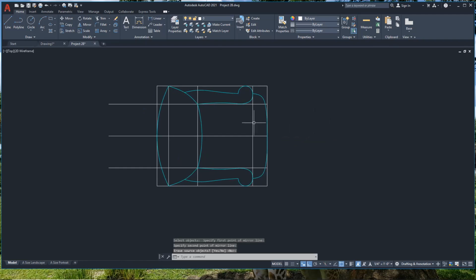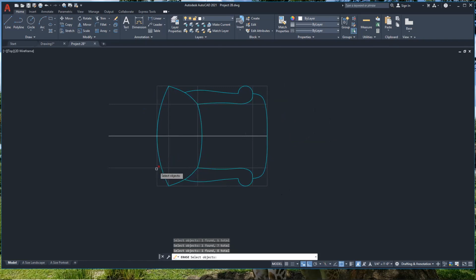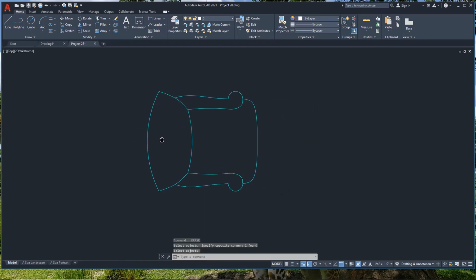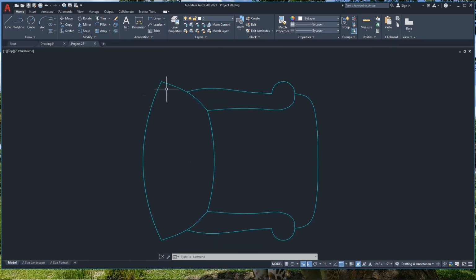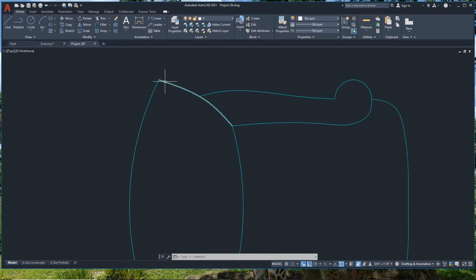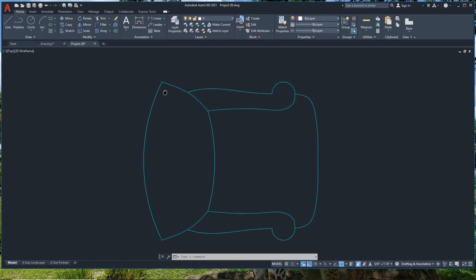Now let me get rid of some of these guidelines here. I don't think I need this center line either. So further to Rebecca's question about this pointy edge here, if you look at the image, it is a little pointy, but really it's probably a little bit rounded here.